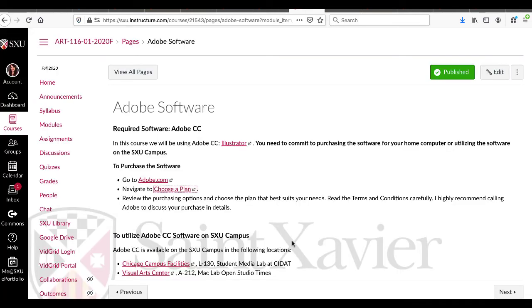You can do a yearly purchase if you just wanted to get Illustrator, but I highly recommend if you're really into art, if you want a minor in graphic design, and 100% if you're a major, that you purchase the software. Unfortunately, there aren't any other ways going about it, except you're welcome to use the lab.